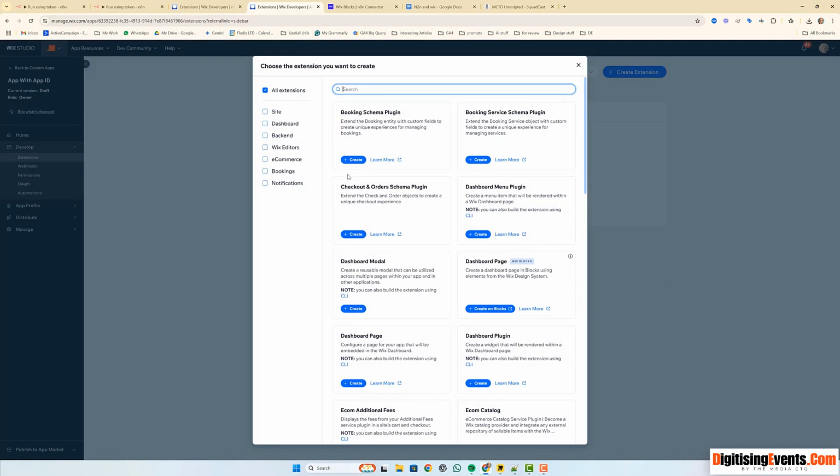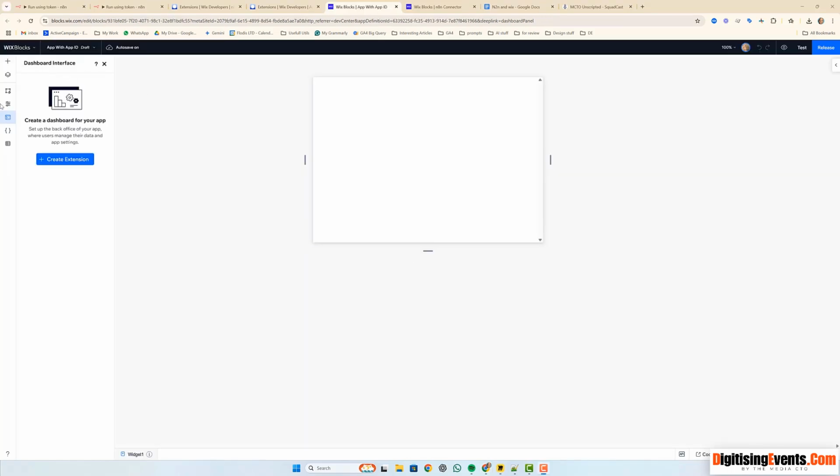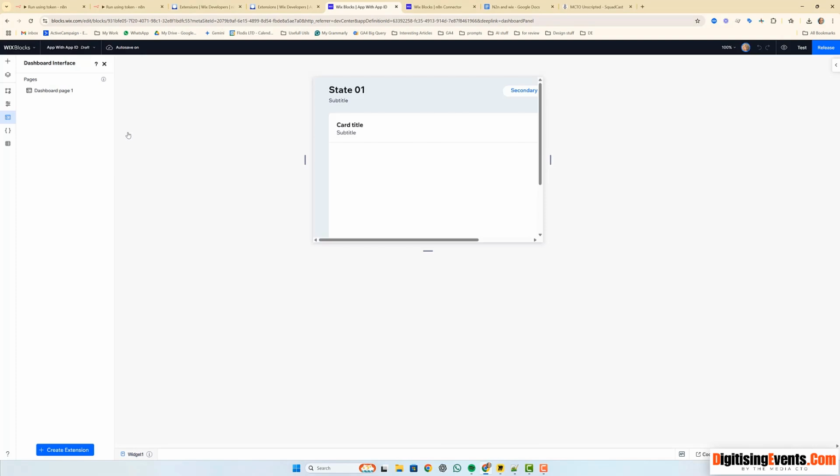Okay, click create extension, click dashboard, and then dashboard page, create on blocks. And then you see this dashboard interface. It says create a dashboard for your app, hit create extension, and just hit dashboard page because that's really what we want to do.